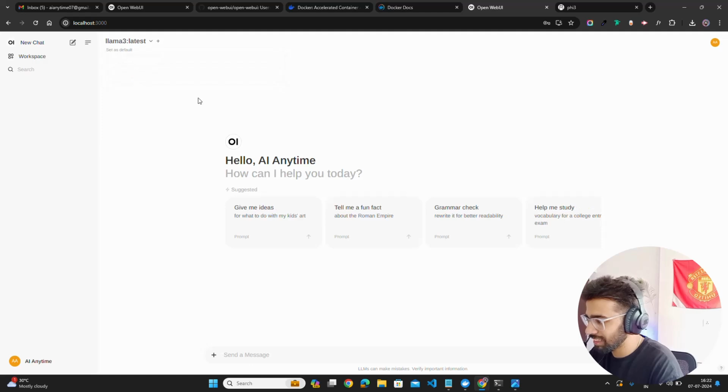Now I'm going to select Llama 3 latest. You can see this is the model that I selected. Now in that I'm going to ask: how to create a FastAPI to make an API call using requests.